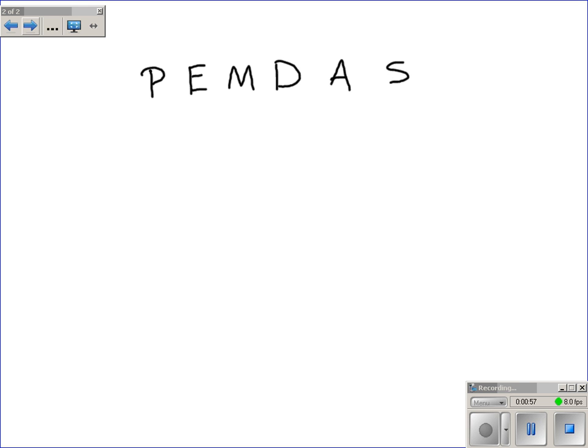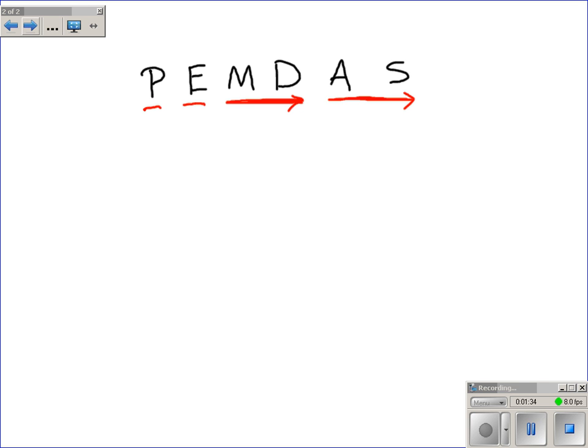I don't know if you were taught PEMDAS, or please excuse my dear Aunt Sally, or I've heard half a dozen different ways of remembering this string of letters, but that's what it is. Whatever you've been taught, use it. And what it means is parentheses go first, and then exponents, like squaring, cubing, things like that. And then you multiply and divide from left to right, and these go together. And then you add and subtract from left to right. I should even put that so you remember you do it from left to right.